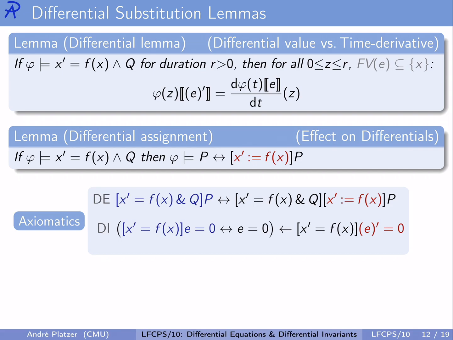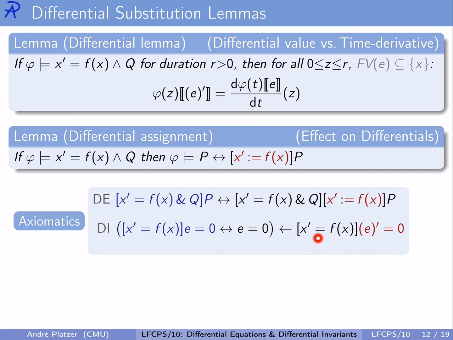Also, we will be able to read off from that the differential induction principle. What's that? This thing. It says that since the value of the differential of e along a differential equation, otherwise who knows, is equal to the value of a time derivative of e, we can conclude that if we know, this is a backwards implication, it's just the same as this implies that, just written in a backward style to make it easier to identify what we're really interested in, which is always the blue part of the axiom.